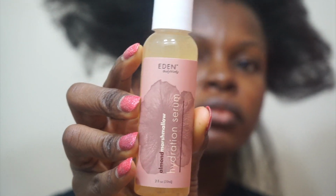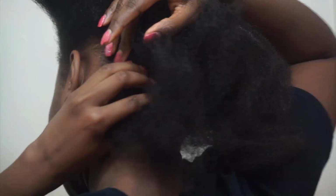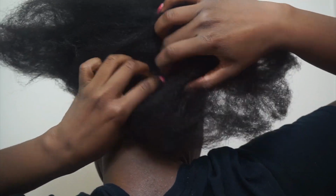So now I'm taking some Tresemme thermal protection spray that I've had forever, so I don't know how well it still works. And I took some Eden Body Works hydration serum. I just wanted to use a little bit of that because it was very cold at the time, and I wanted to make sure my hair had enough moisture in it. I didn't want it to be dried out. So I put a little bit of that all over my hair, focused on the ends. And I was making my section to start the flat ironing process.